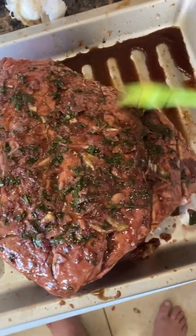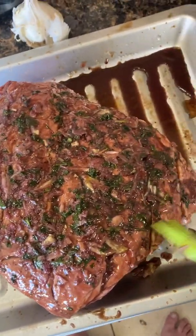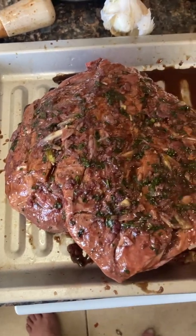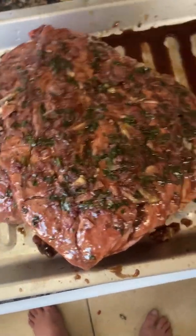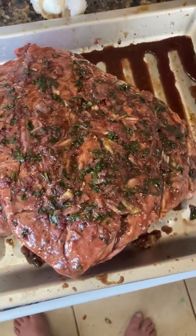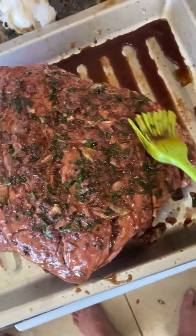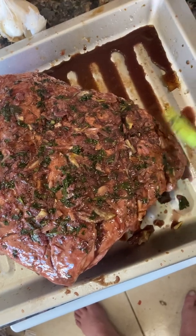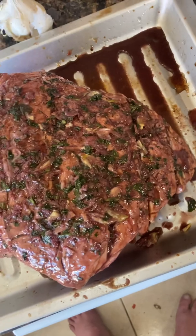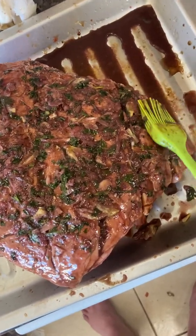Ironically, my favorite recipe is using balsamic vinegar to rub and let that soak into the fat. And I do that for turkey, I do that for prime rib, I do it for steaks. So it's best to not really let it dry out in the fridge compared to beef. So that's what I do with beef to really get a good strong flavor.